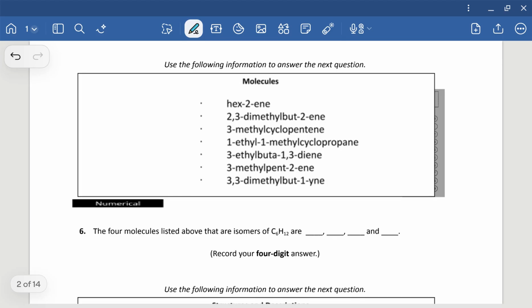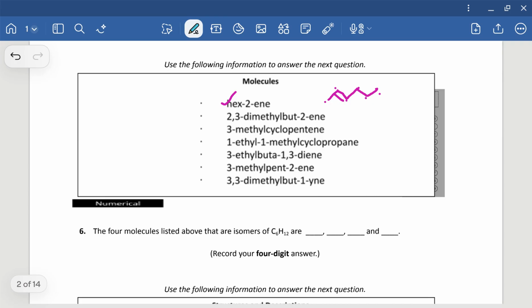Moving on from here, looking at isomers, going through that. Same idea. If you can tell right away, great. If you can't, draw it out. So the first one, if I drew out hex 2-ene, hex would be 6 carbons. So 1, 2, 3, 4, 5, 6. On carbon 2, you have that double bond, and then count your hydrogens. So this would be your 6 carbons, and then we have 3 here, 4, 5, 6, 7, 8, 9, 10, 11, 12. So this first one works.